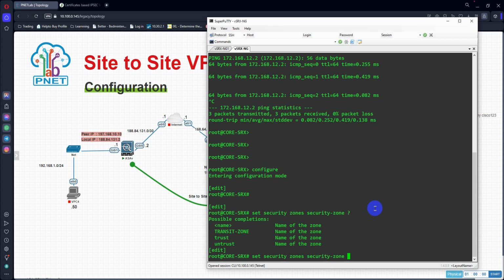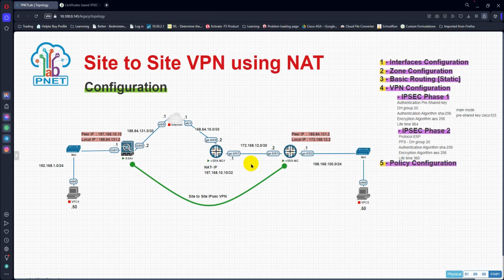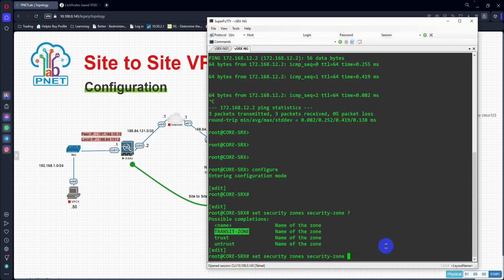Or I can apply this on the zone, which is my transit zone. Let's say in the transit zone there are many other interfaces, so this ICMP will then be available on all of those interfaces.